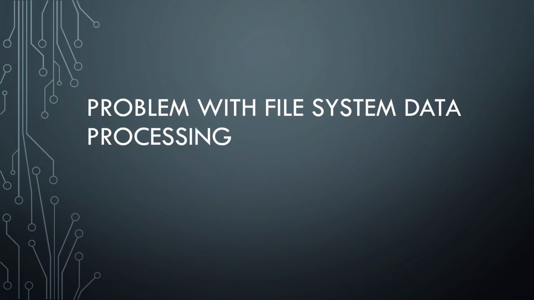Alright, now we're dealing with the problems with file system data processing. These are the problems that people who use this system have encountered in the past and hopefully have solved them. So the first one is lengthy development time, meaning that it takes an extraordinary amount of time to develop a file system. Second one is difficulty of getting quick answers. Sometimes getting quick answers in a file system tends to be extremely difficult, and it is extremely time wasting and time consuming. So this is another problem people have with file system data processing.